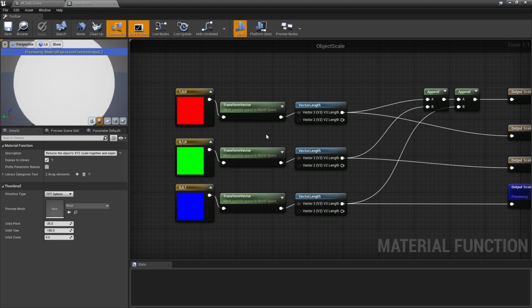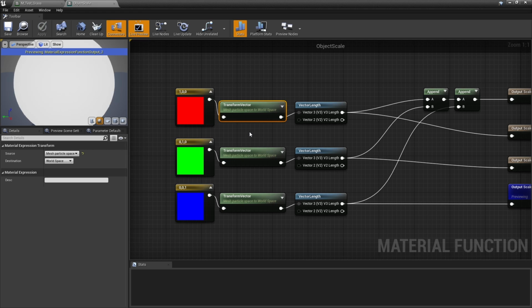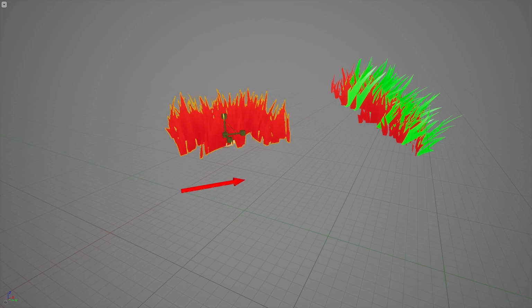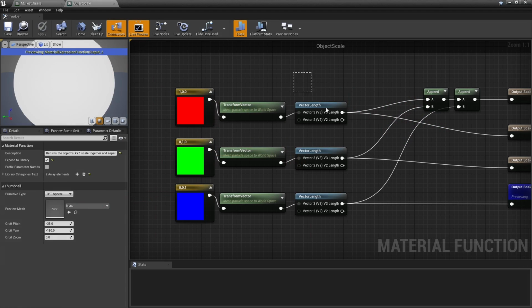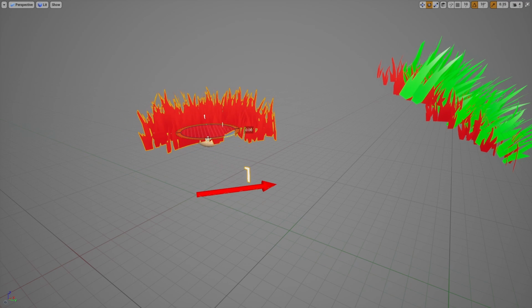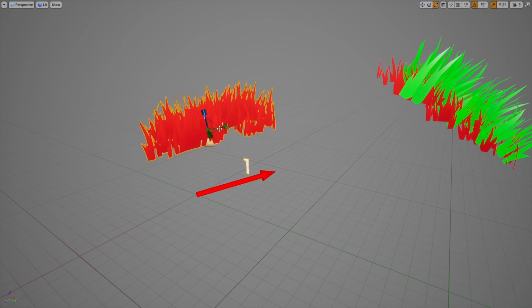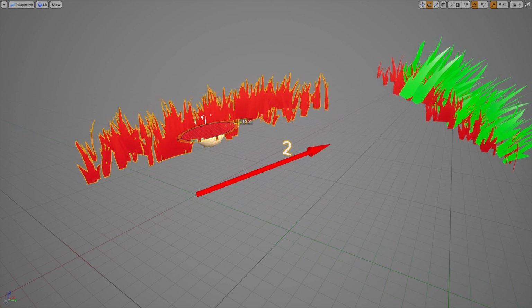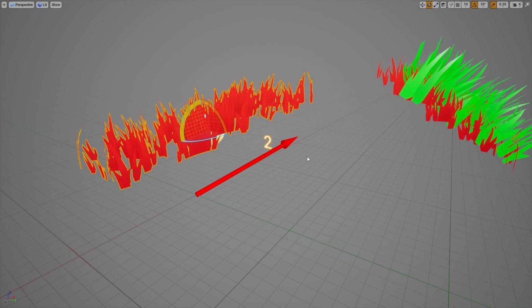So again, that transform vector node from local to world space is really like having that vector parented to the object and matching its rotation and scale. Then that vector's length is computed, and by default, because this is at first a unit vector, it has a length of 1, right? And that regardless of any rotation applied. However, if the object is scaled by, say, a factor of 2 on the x-axis, the length of that x unit vector would now be 2, and that's how the object scale can be retrieved in materials.